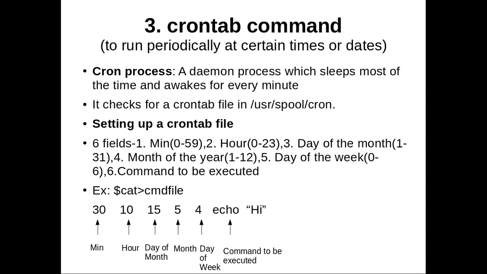If we want to run a process every day, how can we do that? For that we are using the crontab command. It allows users to run processes periodically at certain times or dates. To do this periodically, we need some mechanism in the system. For that, we have a special process called the cron process. It is a system process.